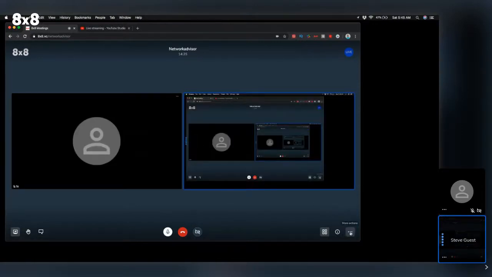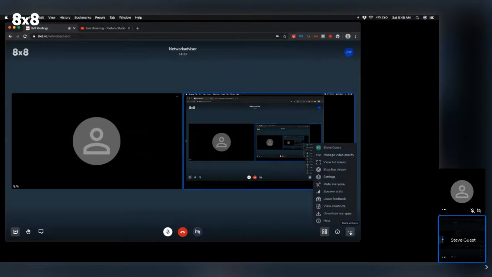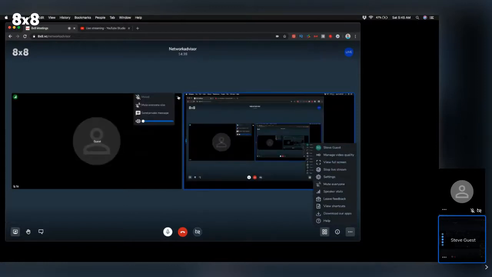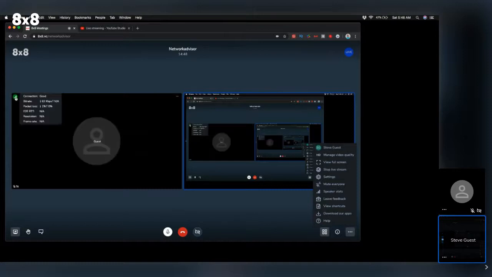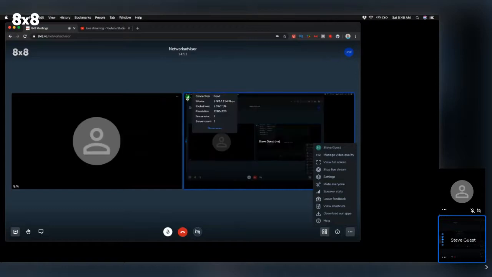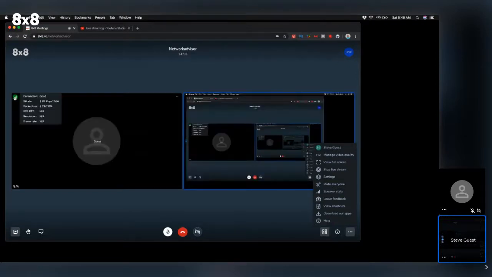And when you're the moderator, actually, I think even people who aren't moderators, if somebody joins and, like, doesn't mute or something, I think you can go to them and you can see, there's my guest. He or she is already muted, but if I wanted to, I could remute them. This little cell phone strength indicator is kind of cool. It tells you how good the level of signal is that the person has in the meeting.